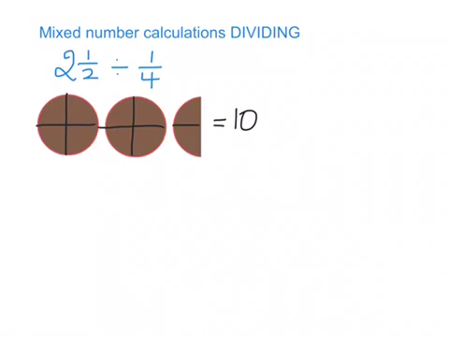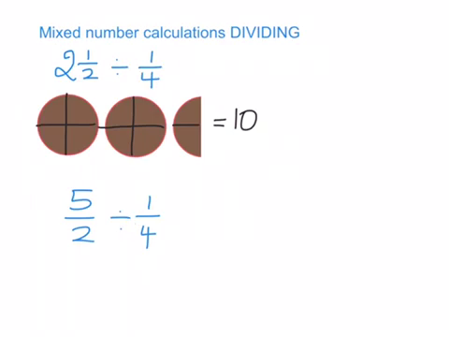So the first thing I need to do is convert this fraction, because it's a mixed number, into an improper fraction. So 2.5, 2 times 2 becomes 4, plus the 1 becomes 5. So 2.5 is the same as 5/2, and then that is divided by 1/4. So all I've done so far is convert that part into an improper fraction, and I've still got the divided by quarter.